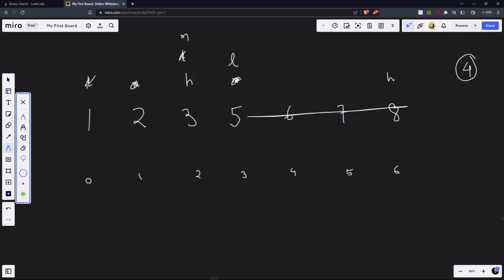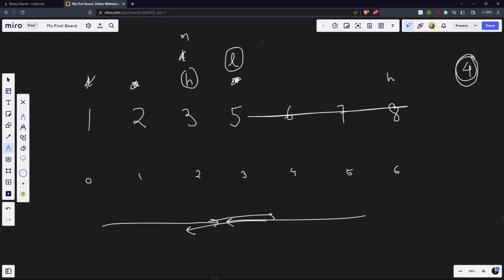Low has become greater and high has become smaller. That means they came from both sides to each other and crossed each other, but still wasn't able to find the element. That means our element does not exist. Whenever these high and low exceed each other, cross each other, right away return -1. Okay, break the loop. Okay, whatever you were doing.